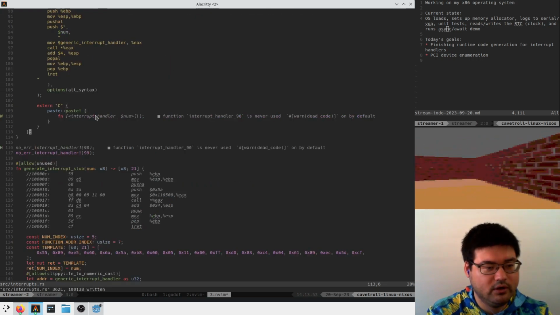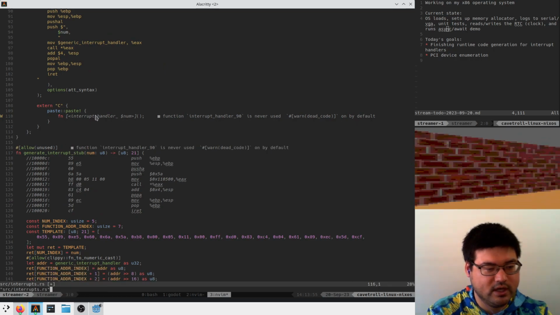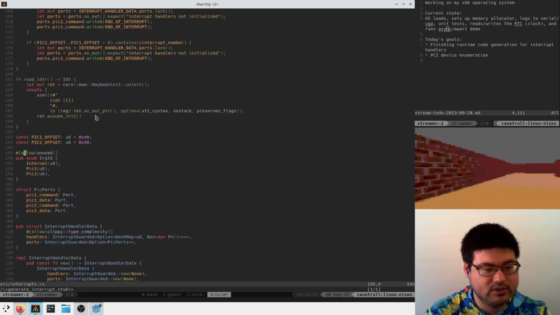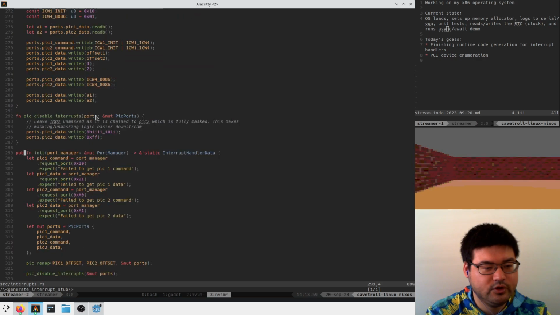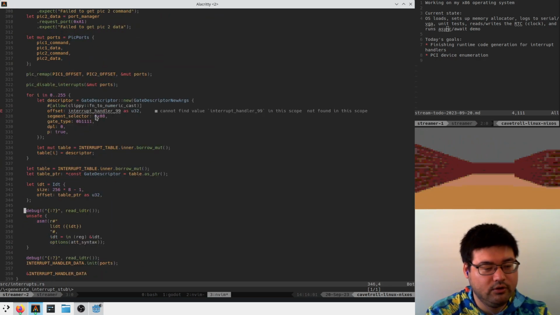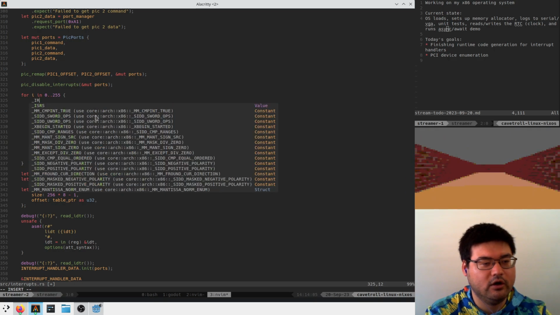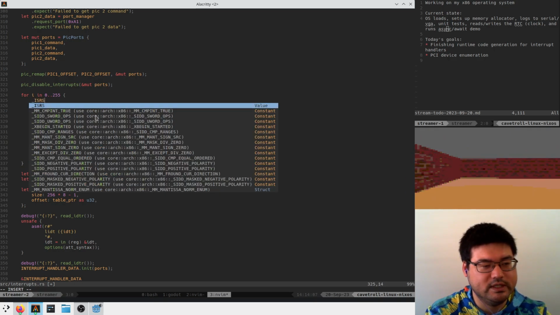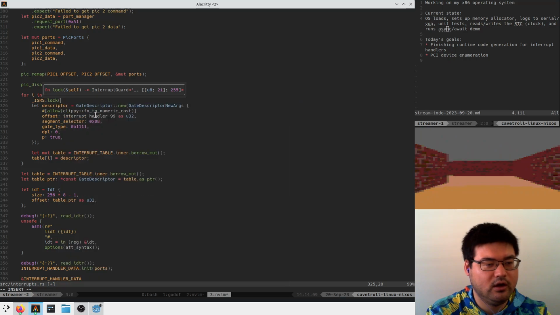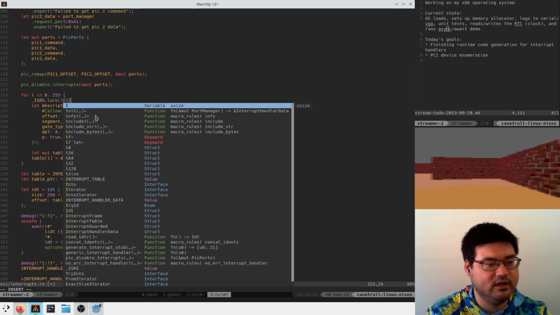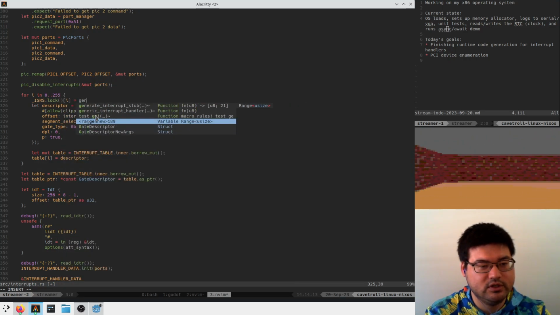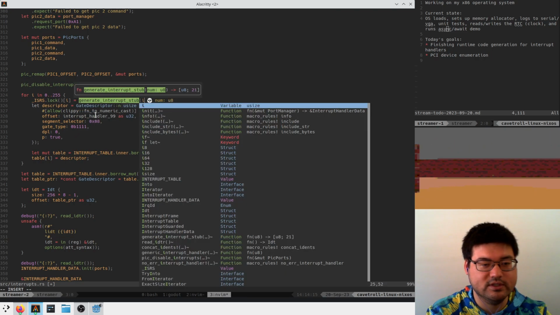So instead of doing these guys, we use these interrupt stubs, which down here you can say interrupt service routines for this index equals generate interrupt stub for this index.